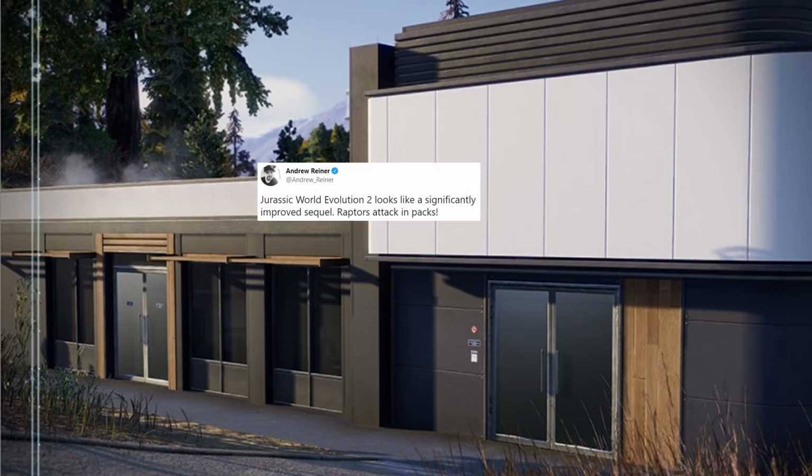I suspect there is a Game Informer article on the way within the next couple of weeks, and maybe he's allowed to tease a little bit of information in the meantime. Either way, this is a nice double confirmation that raptors will indeed attack in packs. I'm very, very curious to know how that is going to function in the game. Can't wait to see that, hopefully very, very soon.